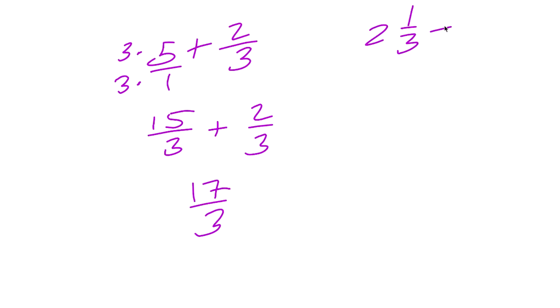Now in the second example, I have a mixed number divided by a fraction. When I want to apply operations, I want fractions with fractions. So I'm going to convert my mixed number to an improper fraction by multiplying the denominator times the whole number and then adding the numerator. That's going to produce 7/3. Dividing a fraction is the same thing as multiplying by reciprocal, so when I do that I get 28/3.